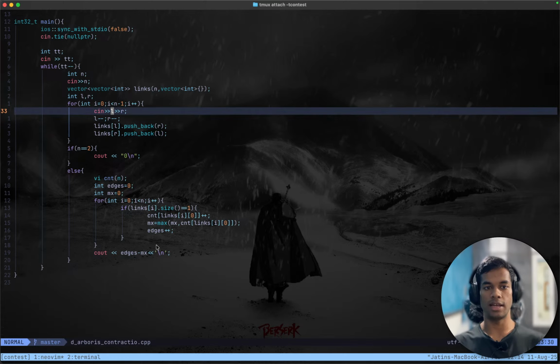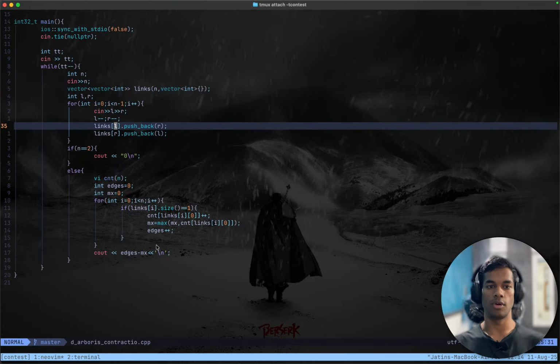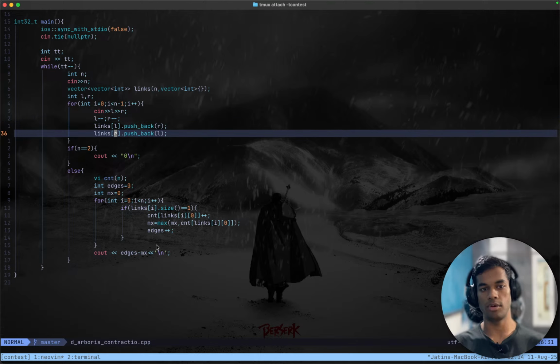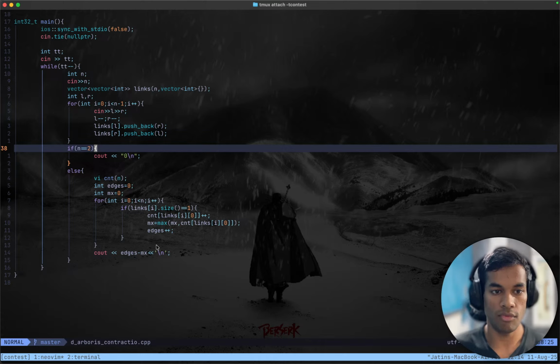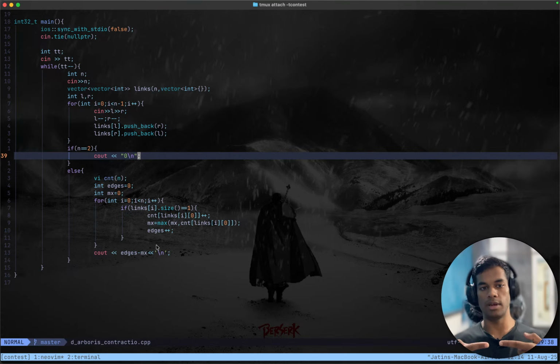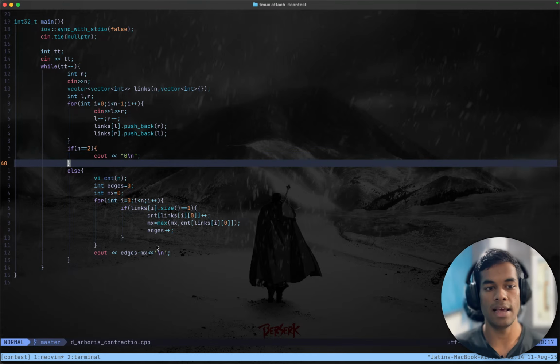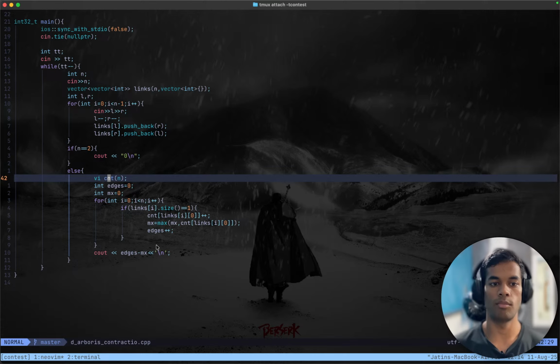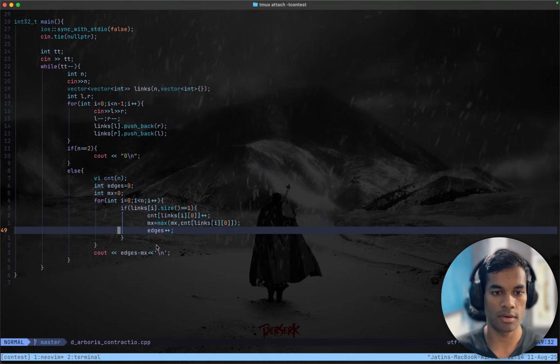And since I have seen that L and R are connected to each other, I do L pushback R. I am adding R to the list of nodes which are connected to L. And I am doing the same thing to R: R pushback L. And if the number of nodes is 2, they will be directly connected, so I do not have to do anything else. If there are more than 2 nodes, then CNTN. What is CNTN? I forgot.